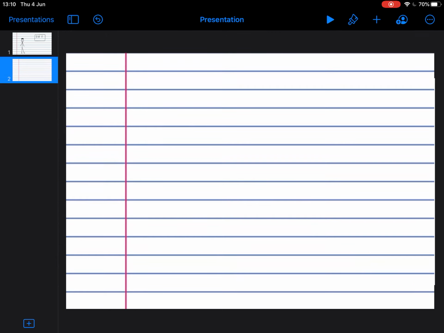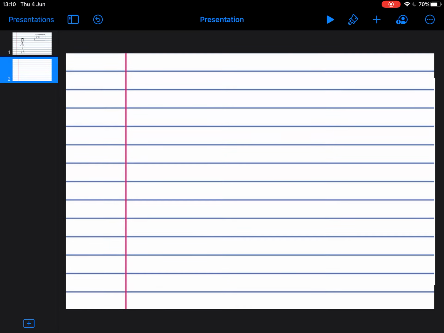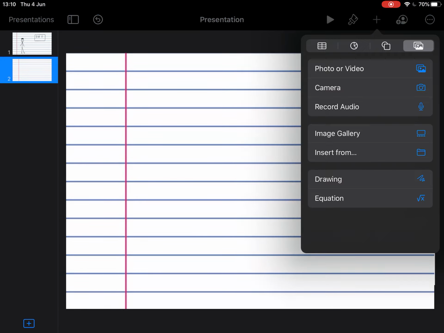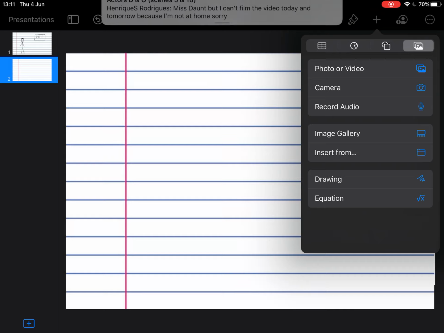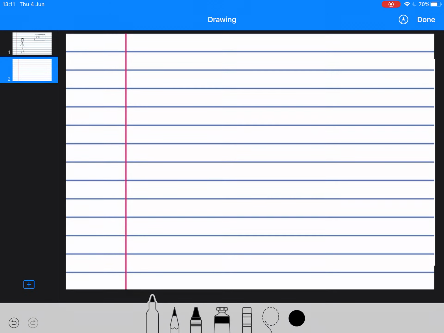Then I'm going to do some drawing. If you have an Apple Pencil or something, you'll just tap to draw. If you don't and you want to draw with your finger, you need to press plus and drawing, which you can see at the bottom of that menu. So now we're going to start drawing a little character, and I think it's best in black and white, but you might want to include other colours, it's up to you. And you're going to draw something that you want to animate. So it could be the person, like we did before.